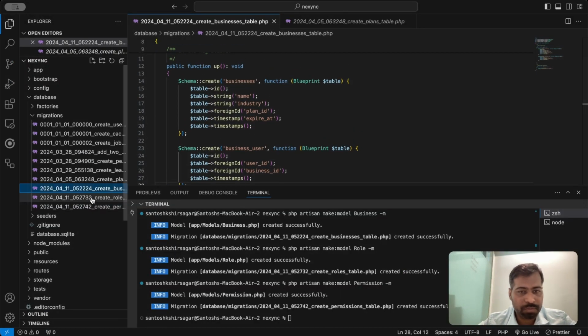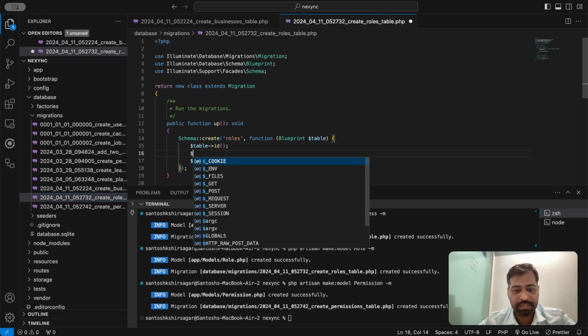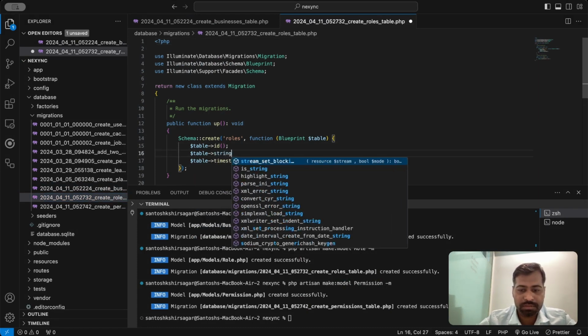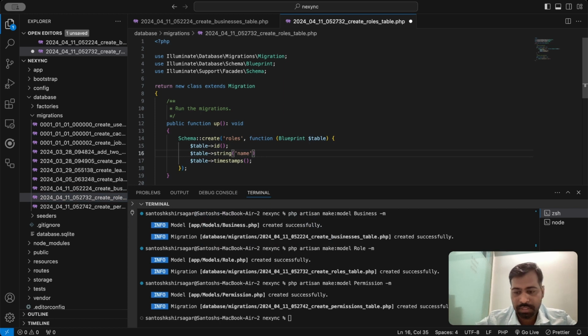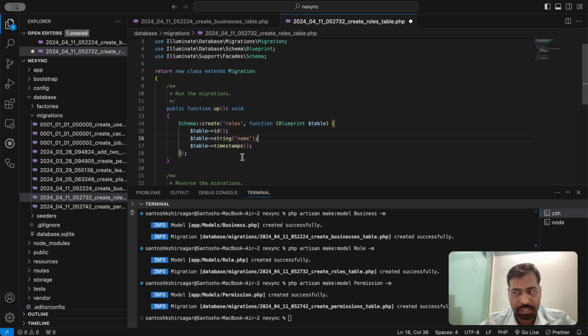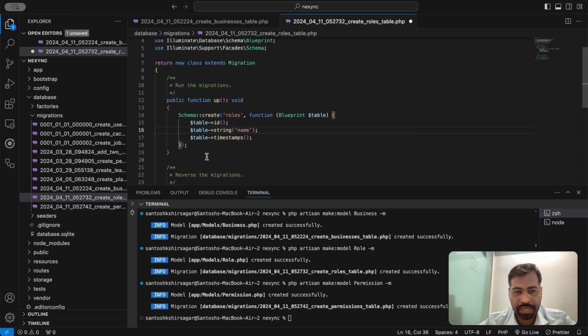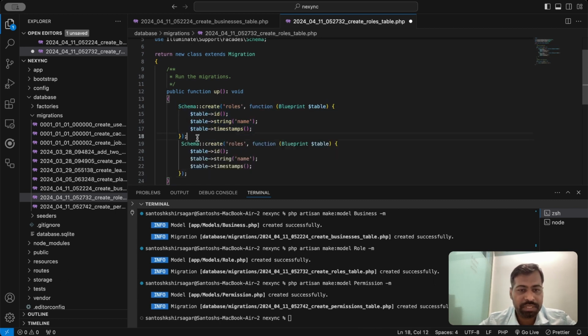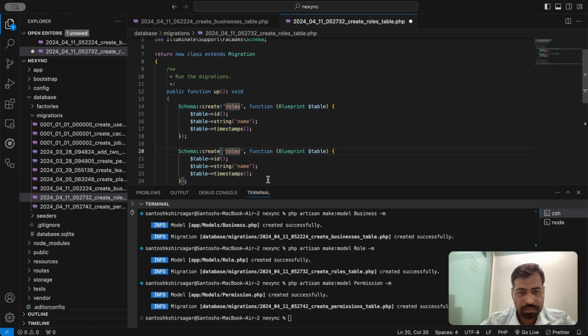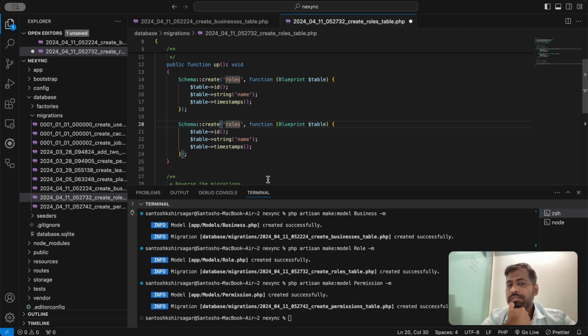In role, I will add the table string, so role will have a name, and we will add other things later. Role will also be pivoted, so role_user.